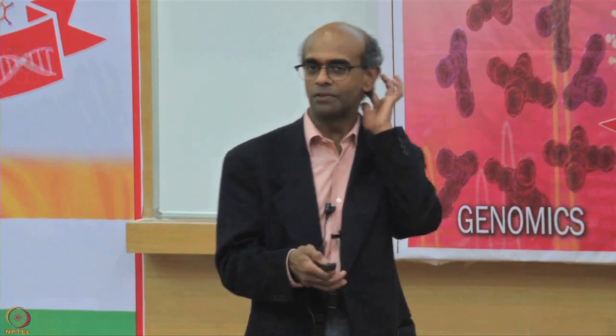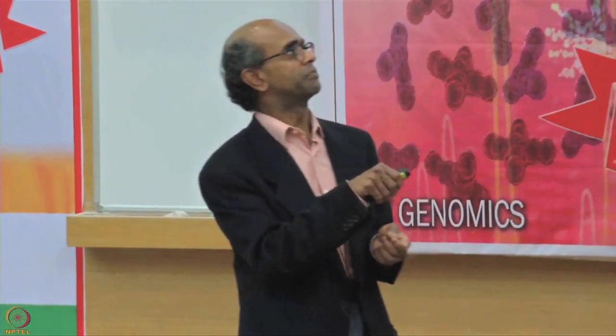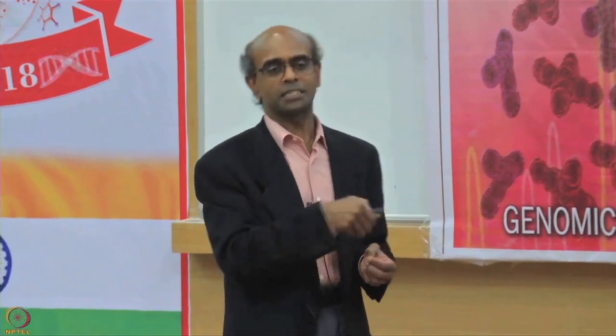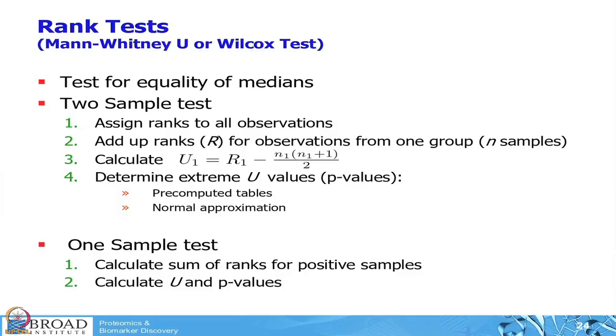So when you are working with small numbers of samples, it's a very good idea to apply a moderated test. When you have large numbers like 50 or 100, a moderated test and a regular t-test would probably give you the same results. But if you have a smaller number of samples, a moderated test is usually much more robust. So the F-test, like I mentioned, is for multiple groups. So you want to see whether any of these means are different from 0.